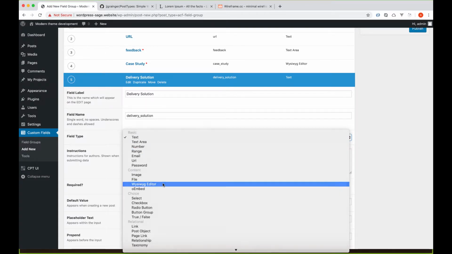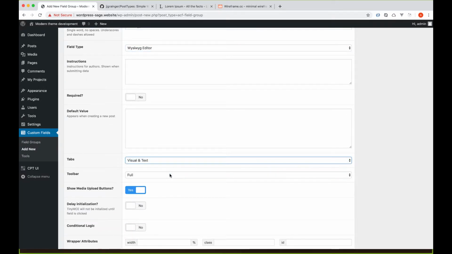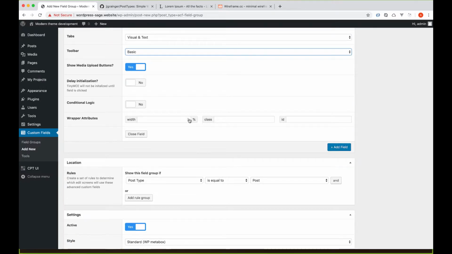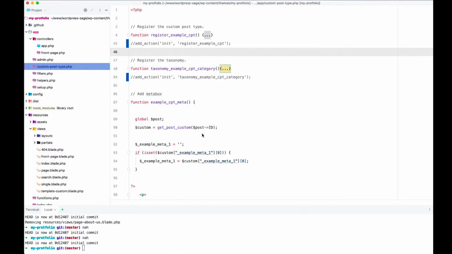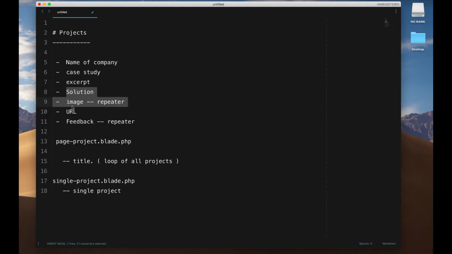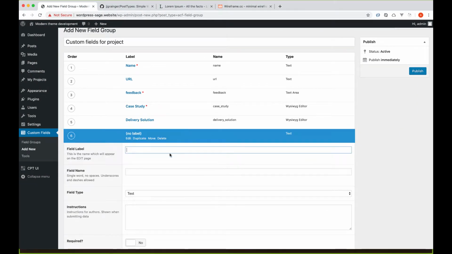Again, it will be a WYSIWYG editor, so that you can write some text and format it the way you want to. That's going to be basic. We don't have to require that. And conditional logic, no, we don't need that. Close field. Okay, so we've got the delivery solution now. Feedback is done. We'll leave the excerpt out. We don't need that. Finally, we'll do an image.